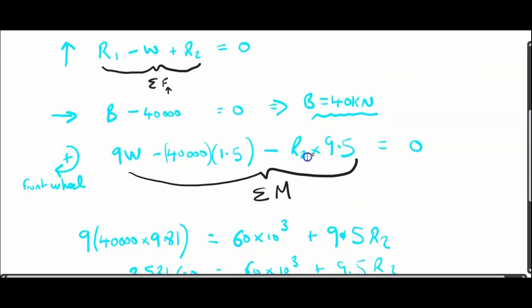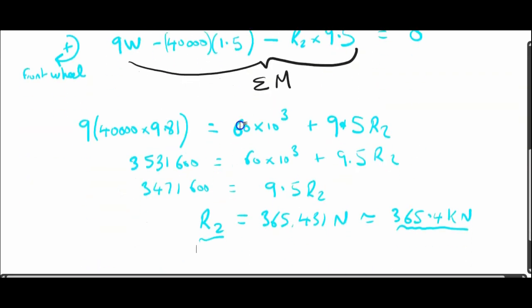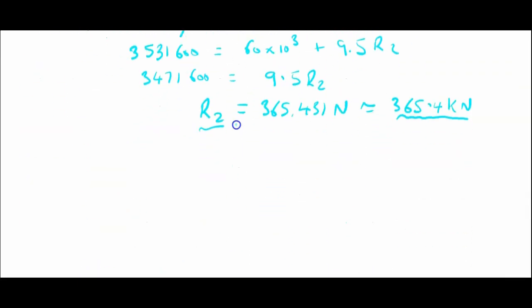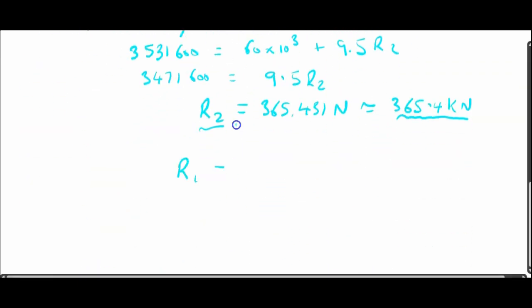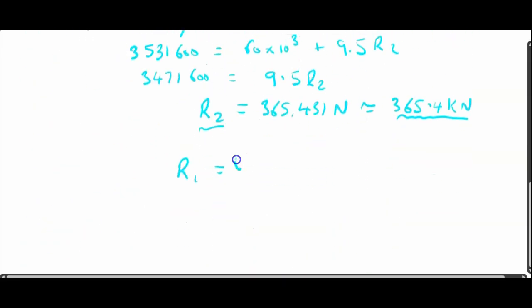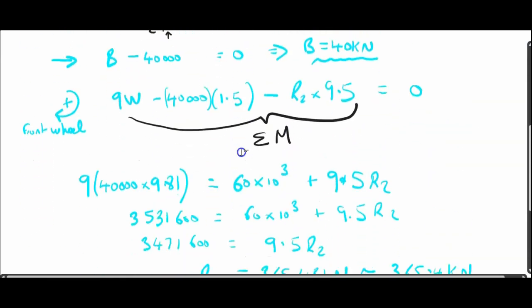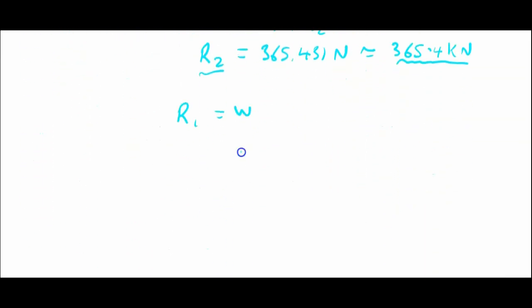And now we've found that, we can easily work out the other reaction force. Could we just take our first equation there? So rewrite that in. If we take this first equation, R1 minus W plus R2 equals 0. Let's rearrange it the other way around so that we take the minus terms to the right hand side. So R1 equals W, and the R2 term is minus R2.